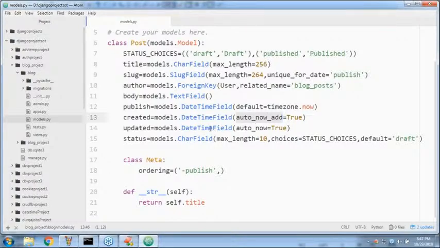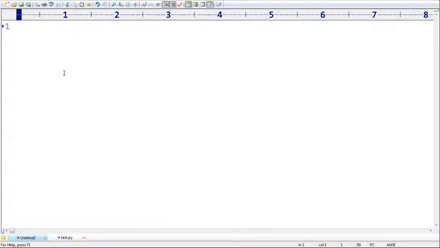Next, models.DateTimeField of auto_now. Do you know the difference? auto_now_add is considered whenever we first add the post object to the database. auto_now means whenever you last updated, whenever you call the save method, automatically that particular time is going to be considered.